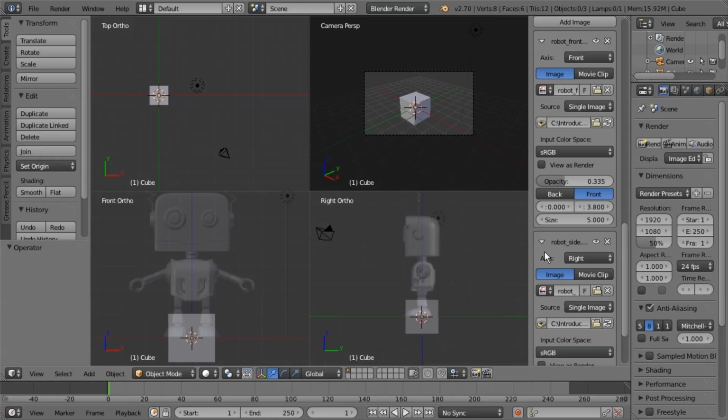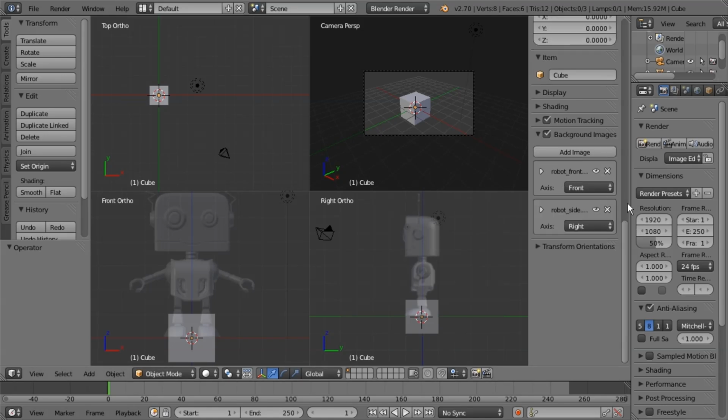Okay, assuming that we build it to this image, our model would be standing on top of the grid. All right, so that's a look at adding background images. You can always come in here and either replace those or delete them if you want. You can turn off the visibility of each one, or you can turn off the visibility of all of them at once just by clicking the little check there. Okay, but they can be really useful, especially when you're starting out, or if you just need to match something up exactly. Having those images in there can be a big help, and those can be added that way.